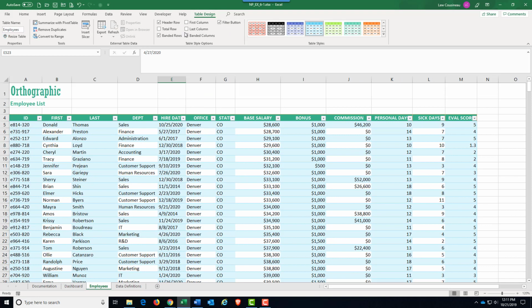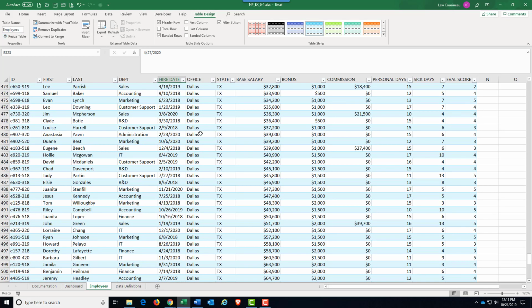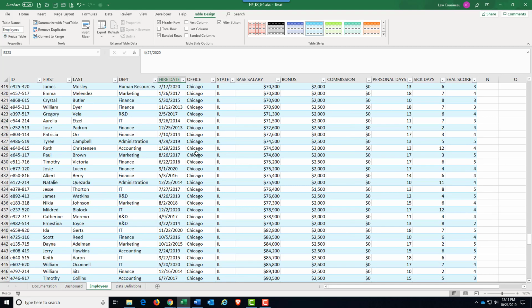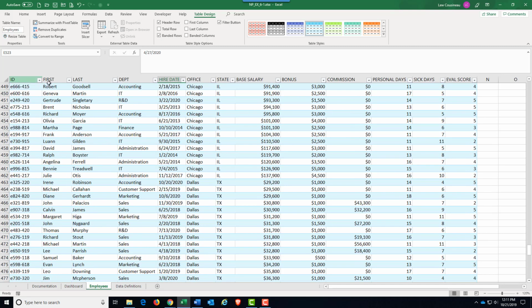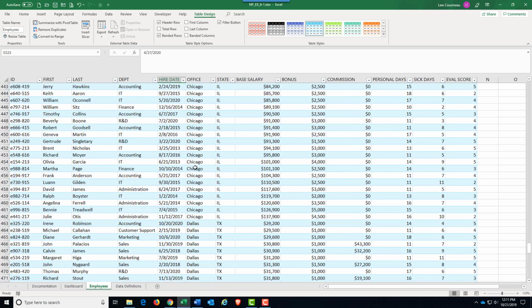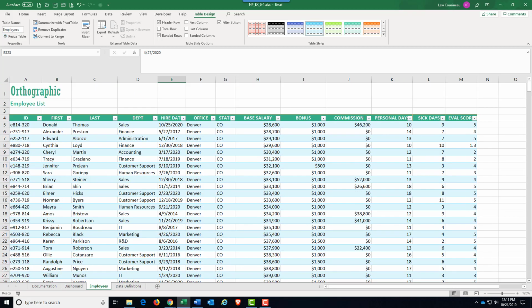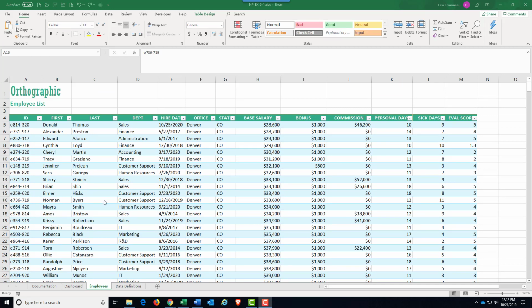And I will go and get rid of the banded columns. I don't think that's very helpful. The other thing I want to mention is we, in a previous video, talked about freeze panes. Well, notice as I scroll down through the data, the column headings become part of the spreadsheet, if you will, so that they're there automatically without freezing panes. Now, one of the advantages of a table is the ability to insert and delete records, and it'll automatically fix all the formatting for us.